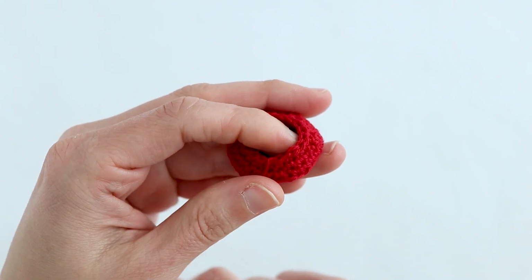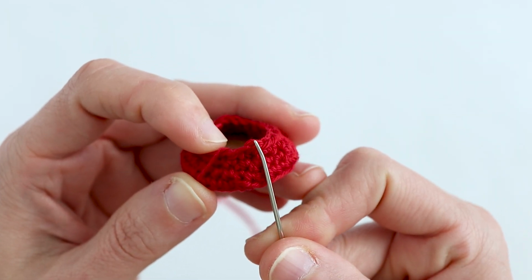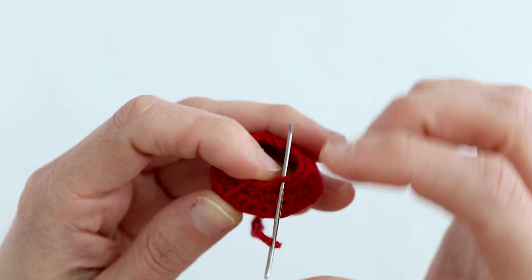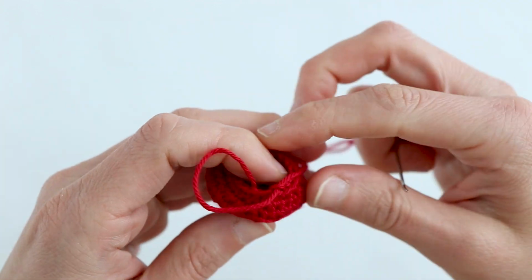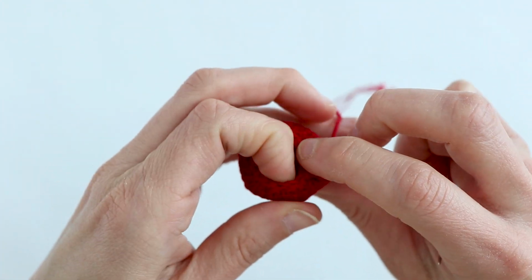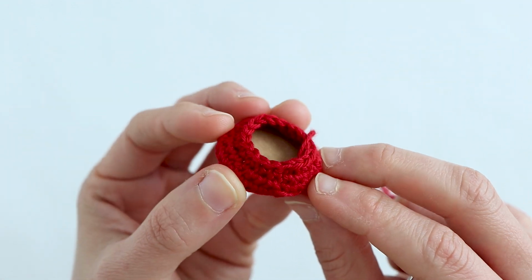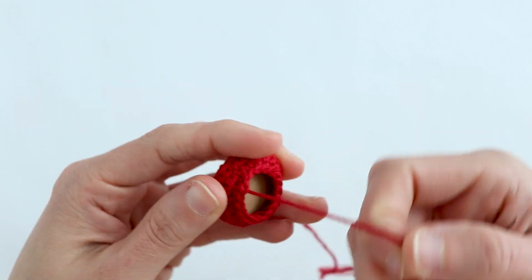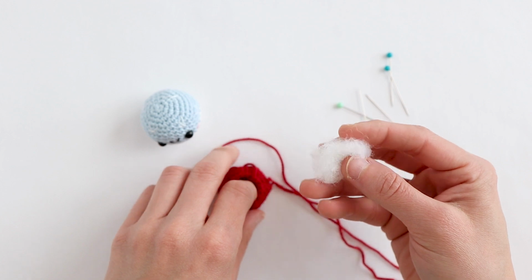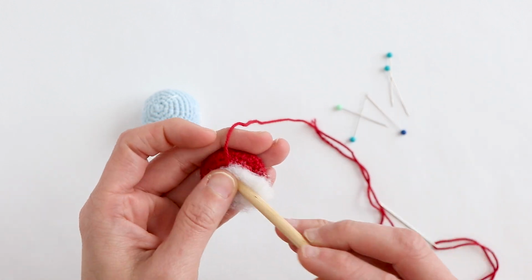and then I like to pull it to the front so it's out of the way. And then in that last stitch that we made, you'll go into the back loop only, and you'll go underneath, and then you'll pull this through. And don't pull too tight because you don't want the stitch to be too tight. But it essentially creates like a little invisible stitch for us. And then we'll leave this tail for sewing. Next, I'm going to be adding fiber fill to the base. And when doing it, you can use a chopstick to make sure that you get into the edges.